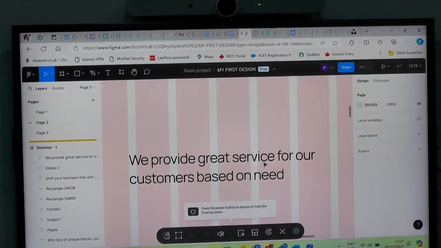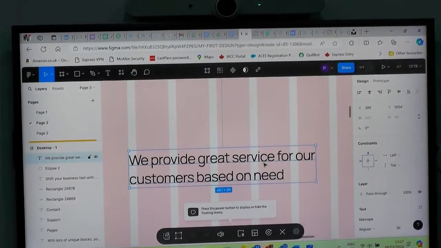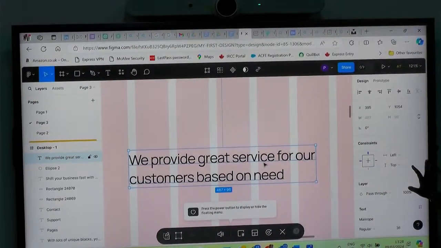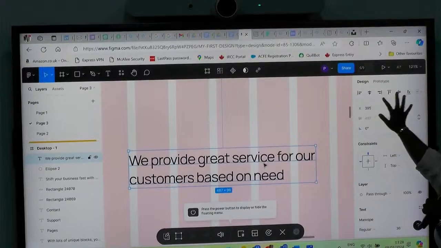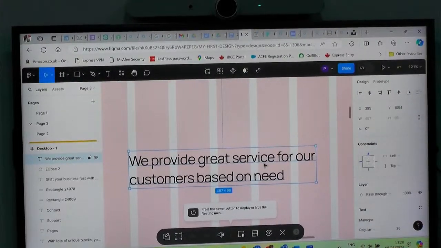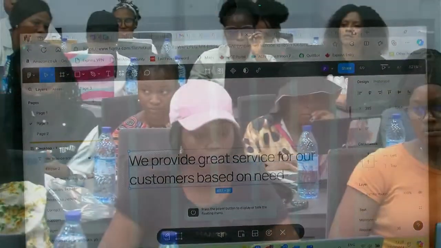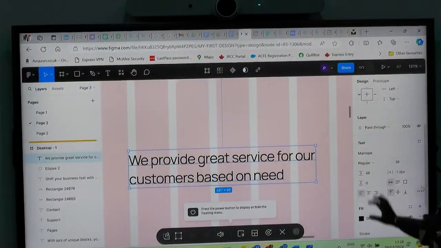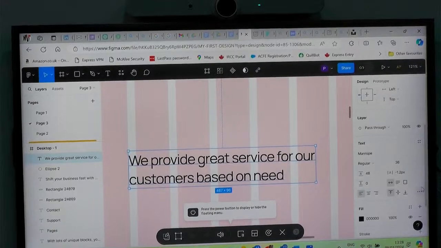Now, let me quickly talk about the text alignment. There are two alignment sections on the property section. We have the object alignment here, and then we have the text alignment. For our first class at Perxels, this is usually the one we talk about. But starting from your third project, we can talk about the object alignment.